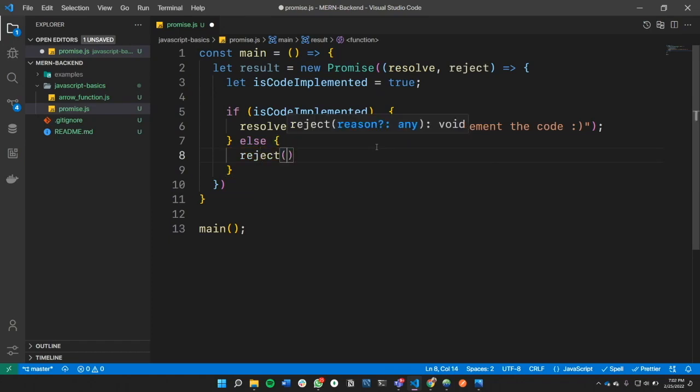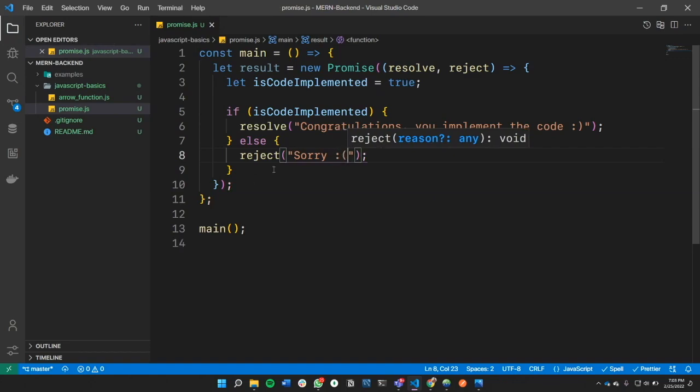So we can pass any message or any array or anything to this function. But just for now, I will use a string. Let's say sorry, something like that.